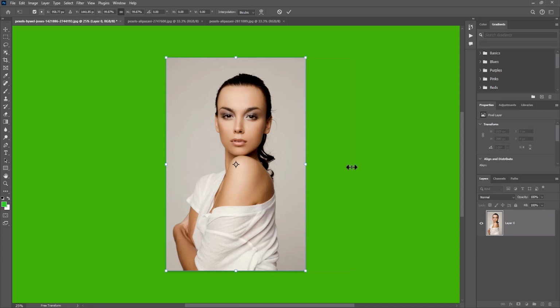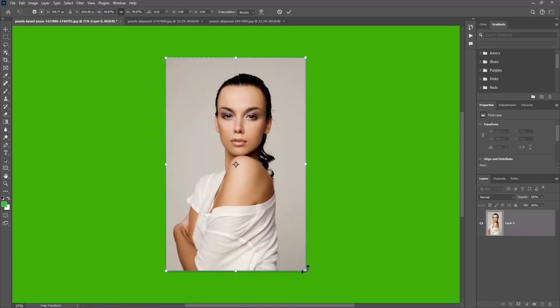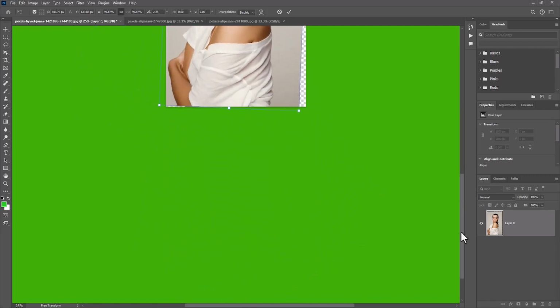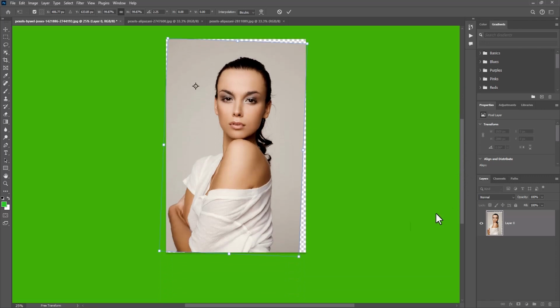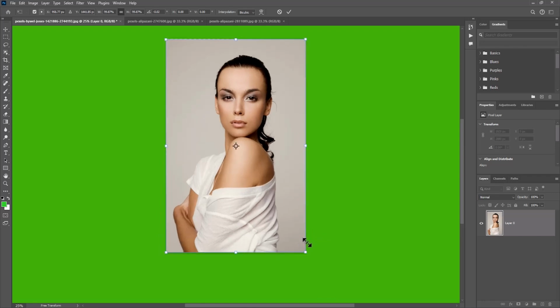Another thing you will notice is that if you come over to this edge or any edge, you can actually rotate this image. You also notice an anchor over here. That means that this image is being transformed around this anchor. To remove this anchor, all you need to do is deselect this point over here. But if I select this anchor and move it to one portion, now if I rotate this image, it's going to rotate around that anchor. And if I scale it, it's going to scale around that anchor. So I'm going to hit Ctrl Z to undo all of that.